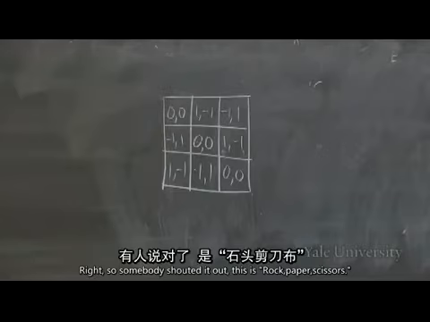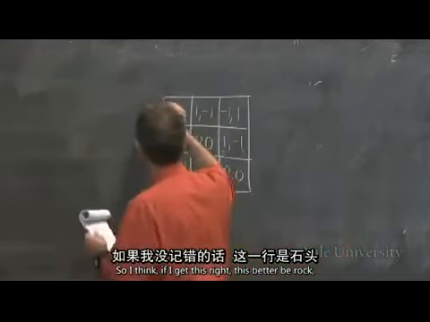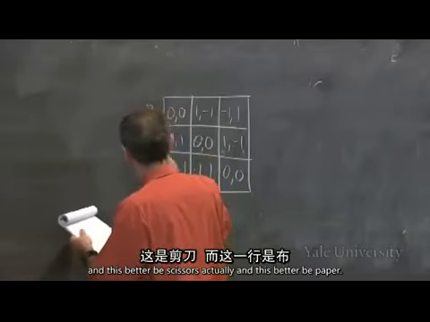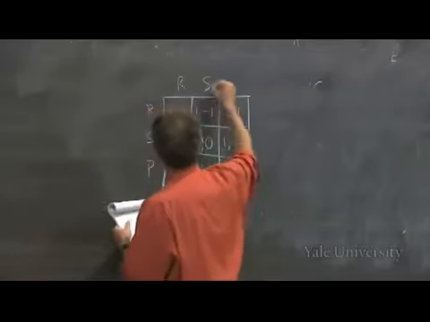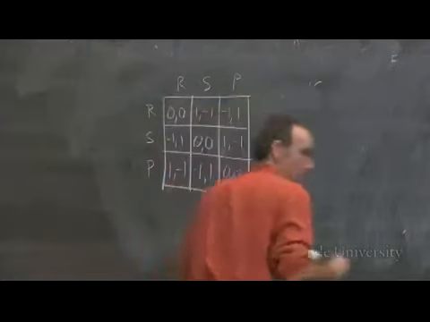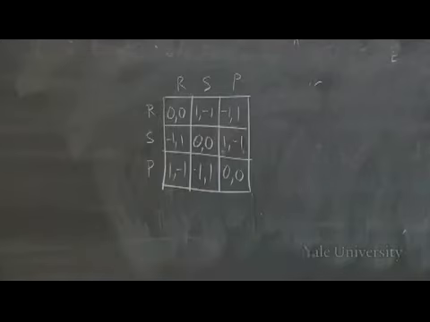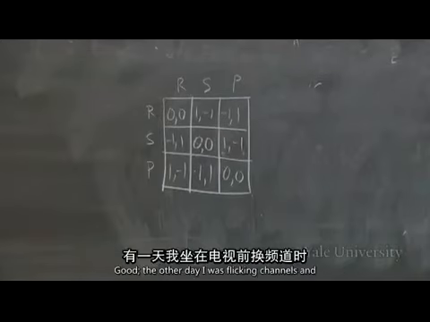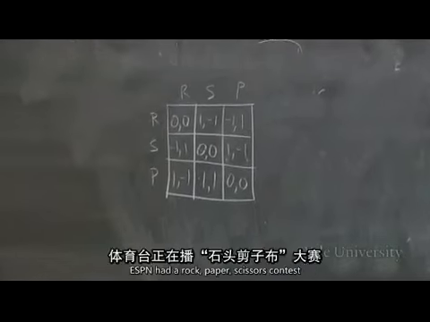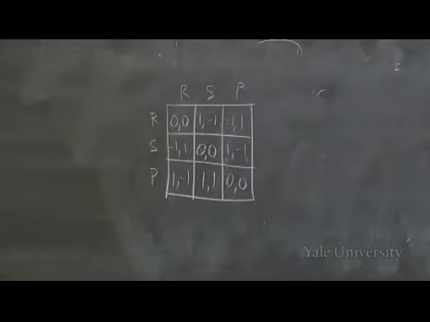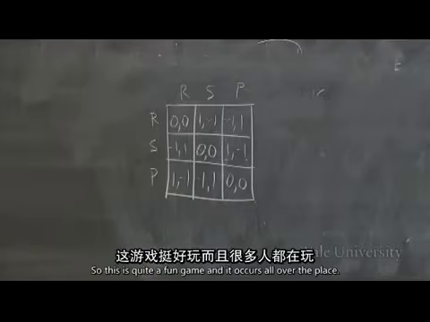Somebody shouted out, this is rock, paper, scissors. So I think if I get this right, this better be rock, and this better be scissors, actually, and this better be paper. This is rock, paper, scissors. How many of you have not heard of rock, paper, scissors? Good. The other day I was flicking channels, and ESPN had a rock, paper, scissors contest. And I just want to know who watches that. Anyway. So this is quite a fun game, and it occurs all over the place.